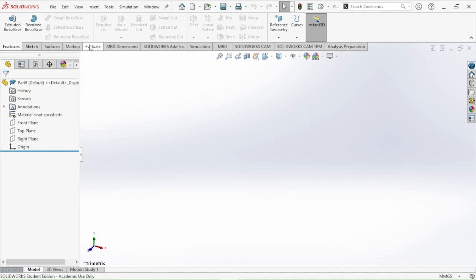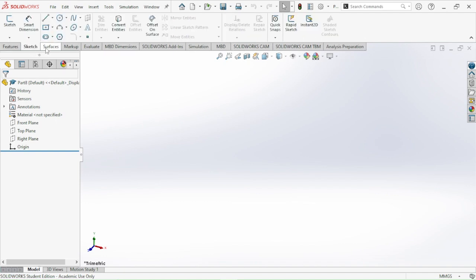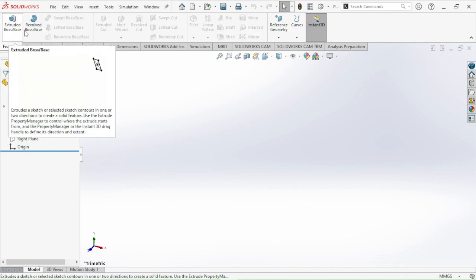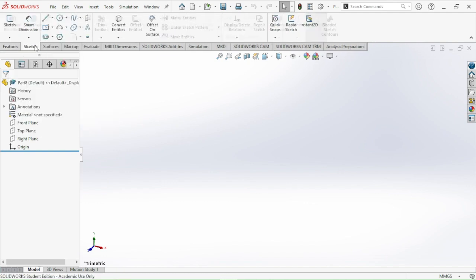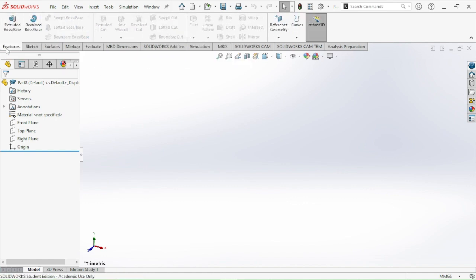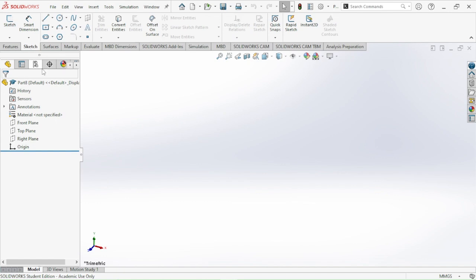Then we have some tabs here, and each contains different options. This is the feature tab and we've got the sketch tab. These are the two important ones that you will use. As soon as you start the process to create the feature, it will take you into the sketching environment automatically.